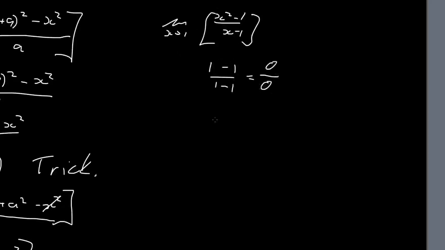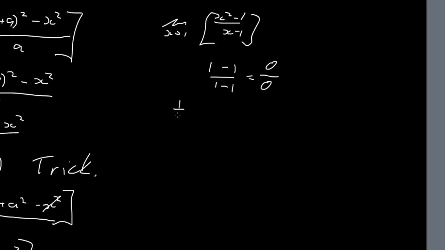So they say find the limit as x tends to 1 of x squared minus 1 over x minus 1. Okay, so what happens if we substitute in? It's a limit. We always try substitution. We're left with 1 minus 1 over 1 minus 1 equals 0 over 0. So that's obviously not going to work. Okay? That doesn't work. What if we try multiplying by 1 over x times 1 over x?